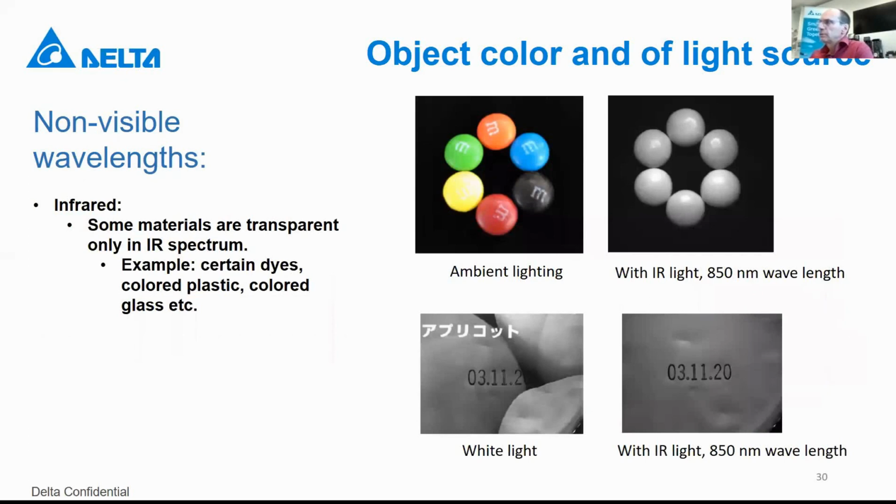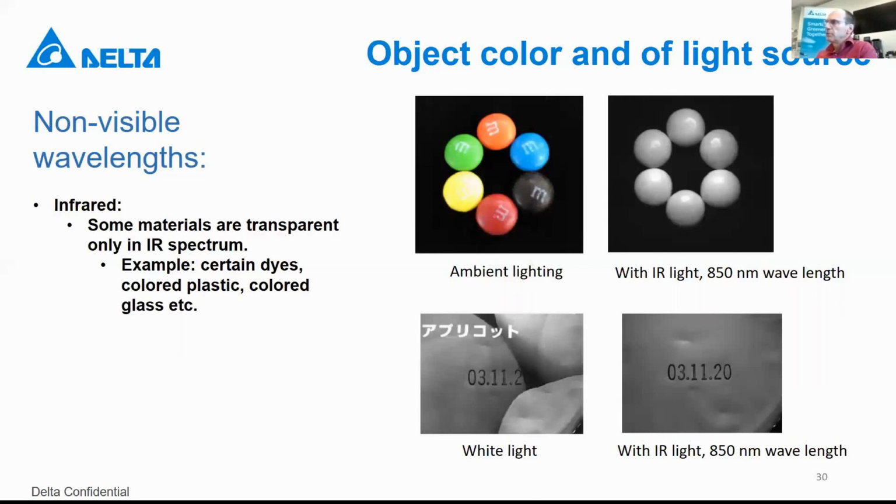Also with colors, if you use it with ambient light, you see the different types of colors, the red, orange, yellow, red, black, blue. With infrared, you only see the balls, not the colors anymore.